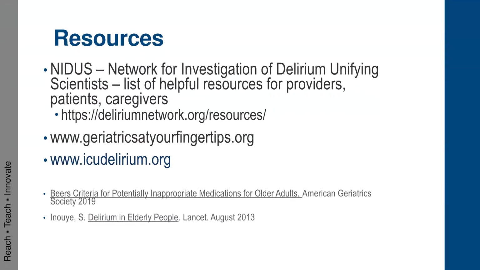Here are some valuable resources which we'll also have in our delirium toolkit for you. Some of the websites listed are extremely useful to find resources, including the NIDUS Delirium Network resources. ICUdelirium.org has wonderful resources for patients and for providers. And Geriatrics at Your Fingertips has a wealth of resources, and this is free, and you can find it through the American Geriatrics Society webpage.